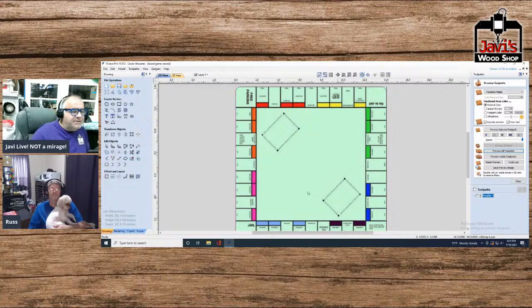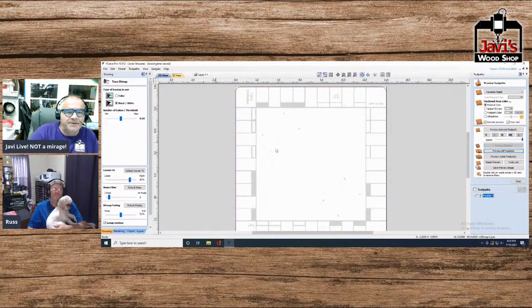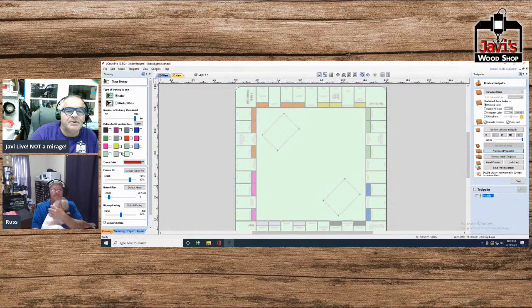Now, obviously, we want to create a Monopoly board from it. Now, there's multiple ways to do this, the easiest of which is just grabbing the bitmap and just clicking bit trace. Or rather, trace bitmap. I'm so used to the other program. So there's our bitmap. It's color, but we're going to choose pretty much every color except the green. Let me see what we can choose here. Actually, no. All we got to do is just choose the black. Or do we? Yeah, all we got to do is choose the black.